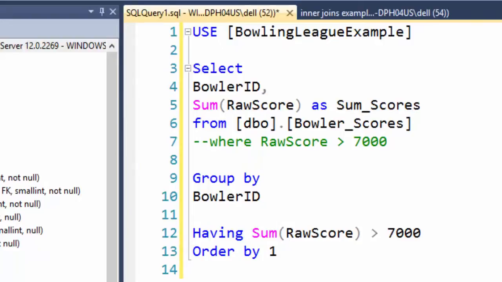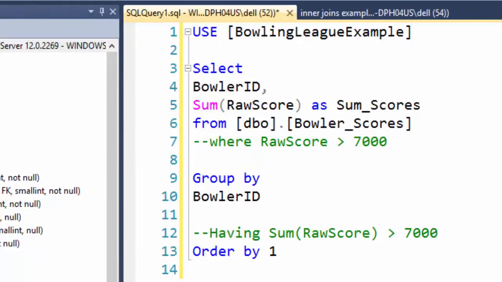Let's deal with the raw scores and the bowler IDs. Let's not have any having clause, just do a quick query to see what we got.